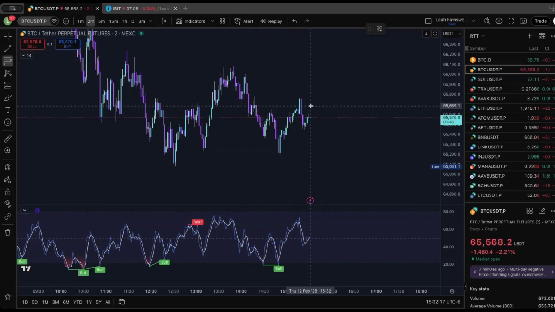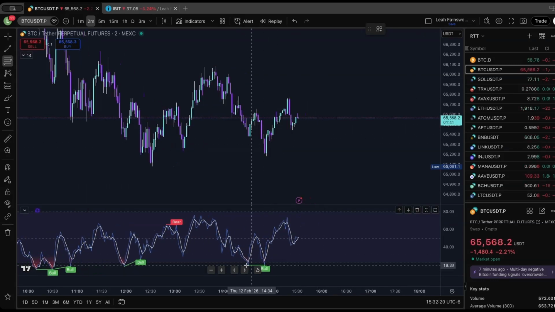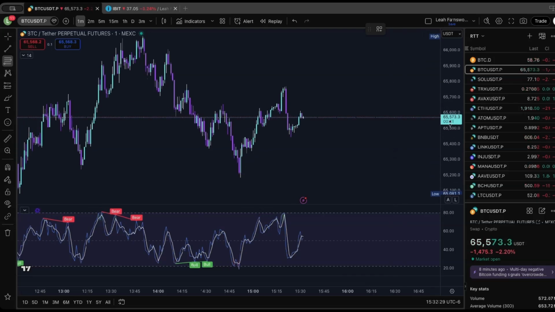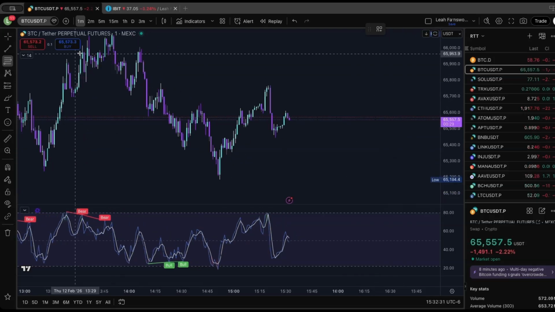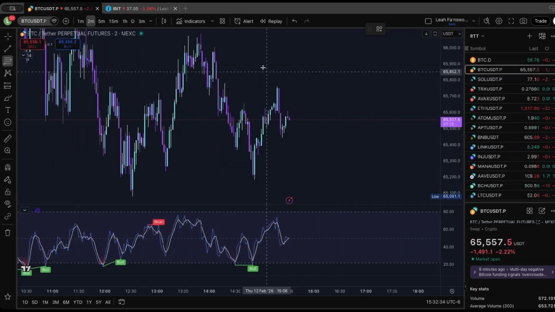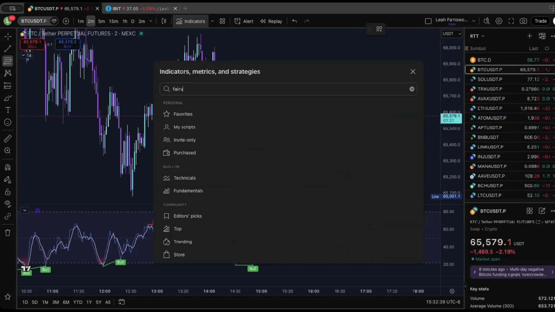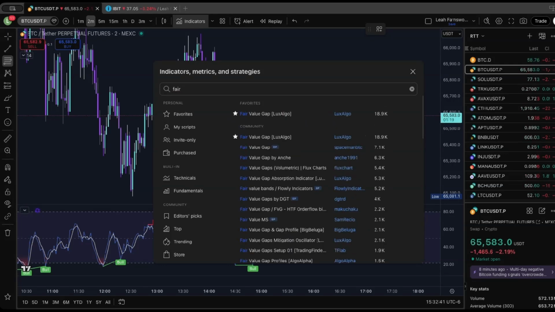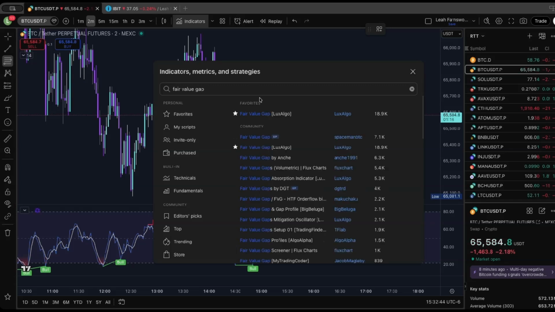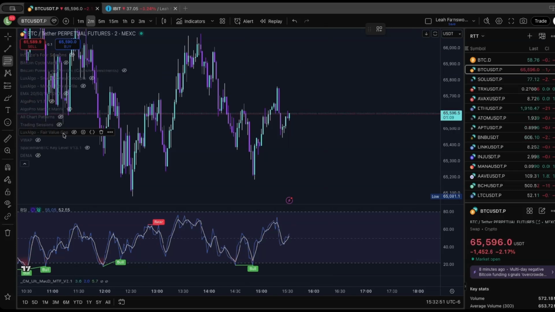Okay. So sorry, hate to say that. But let's say we see this bullish divergence here. Next step, you can move to the 1 minute, right? We have a bullish divergence. So now we're thinking long because it's bullish, right? So we can go ahead, move to the 1 minute time frame. I'm also going to pull up real quick on TradingView, Lux Algo fair value gaps. So we can see the fair value gaps here, fair value gap by Lux Algo right there. It's free. All these are free TradingView indicators you can pull up. So I'll go ahead and pull that up here.